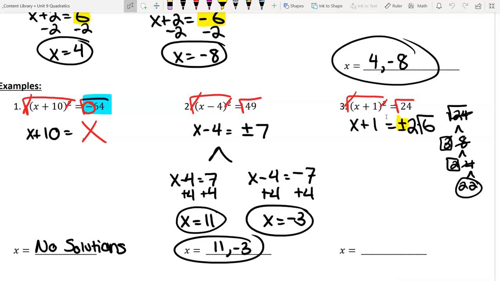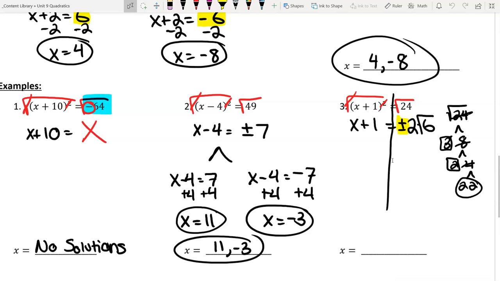Notice what I put right there. You better have that on your paper right now, okay? This is how we are going to have our 2 answers, because I'm not going to have you actually solve 2 of these problems. That's gross. You can't add or subtract 1 from 2 radical 6. So instead, for this one, we are going to treat it like one problem, but we have to keep our plus and minus in our answer, or else we will not have the correct answer.